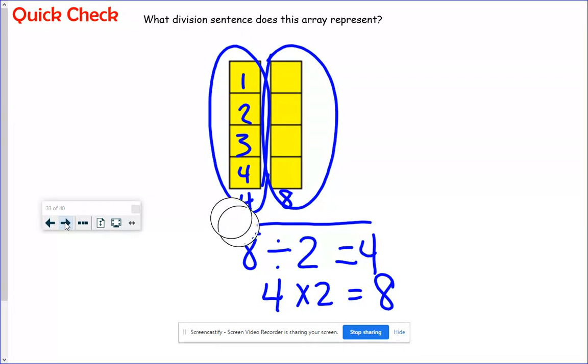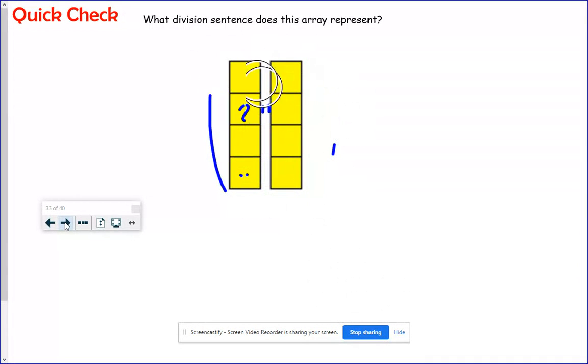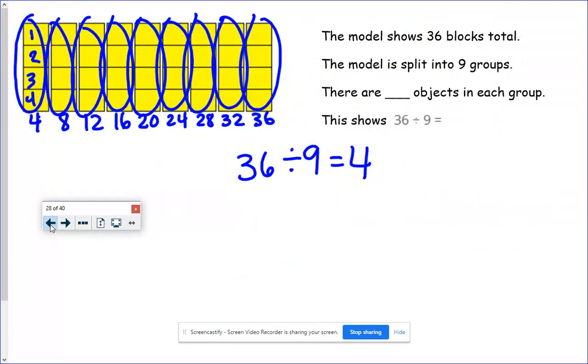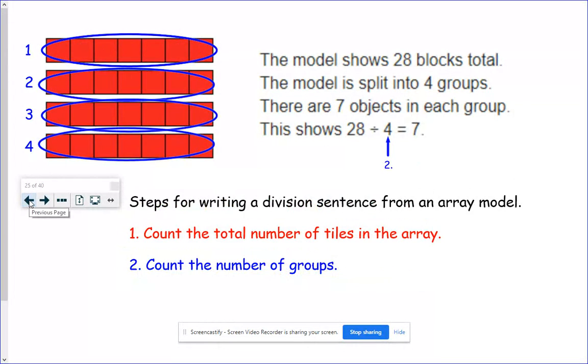That is it for today's lesson. If you will get your math practice page, it is arrays on the sheet. I think it's, yes, 6 problems. And just use this same strategy, same steps over and over again, where you count the total to get your first number, you count the number of groups to get your second number, and then you count the number of objects to get the answer. And please let me know if you have any questions.